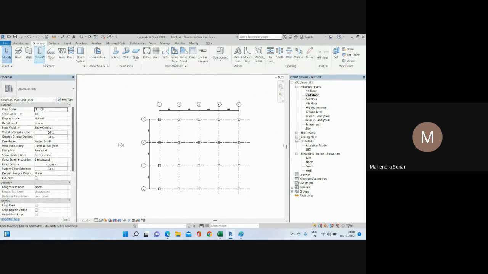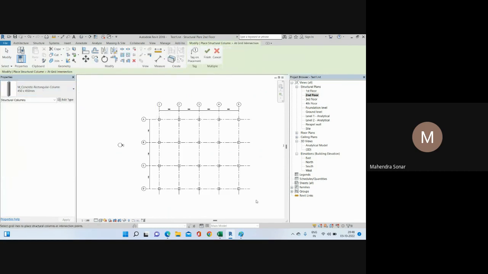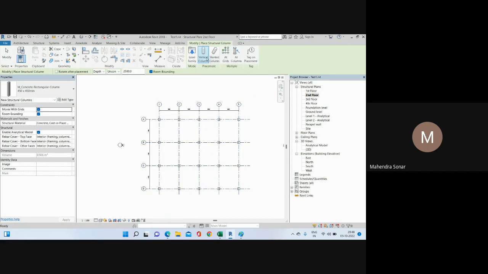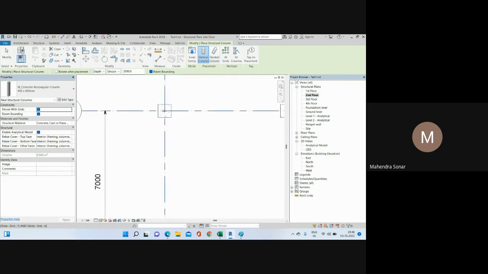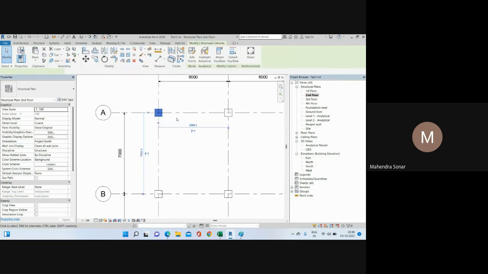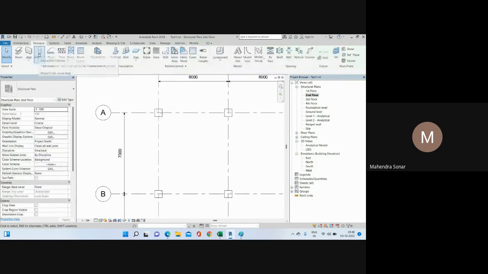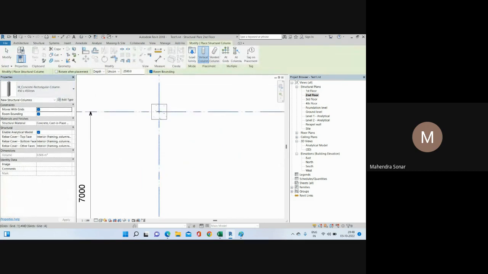Okay, so click again and use this option, grid, add grids and finish. Okay, so actually we have already added a column here, that's the reason. So you need to go again and add your column here.